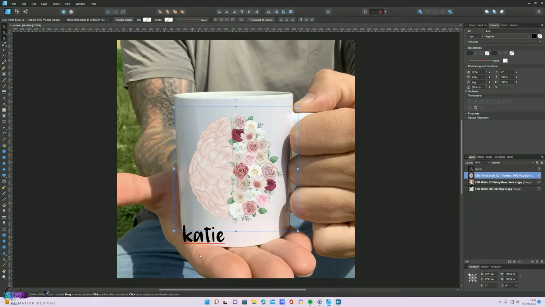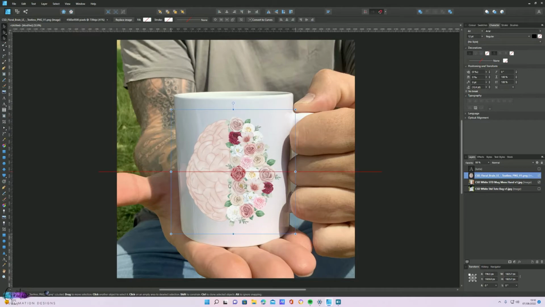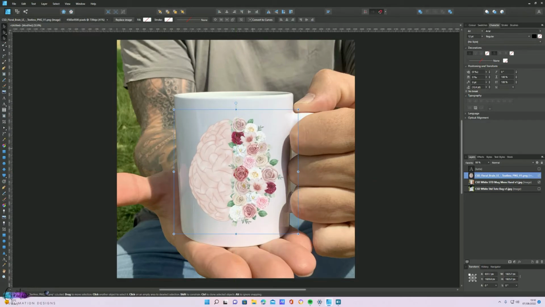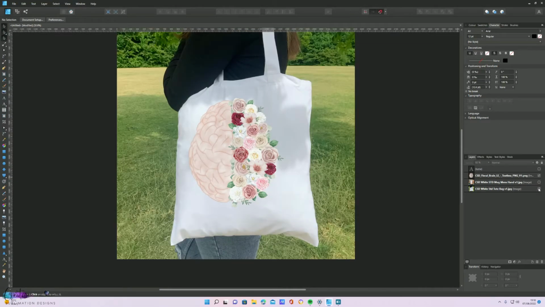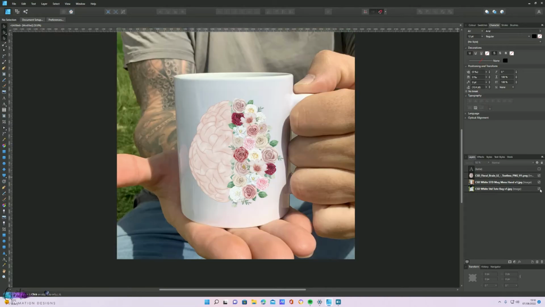We're going to adjust our design, and let's say we don't want a name on this one. For me the design looks a bit dull, so I'm just going to bring up the opacity a little bit more so it's a bit more realistic to how the mug will look, and then that's your mug mocked up. So you can switch these off and on, say you were doing several different designs, so you can switch these off and switch others on, and literally do mock-ups really quickly.